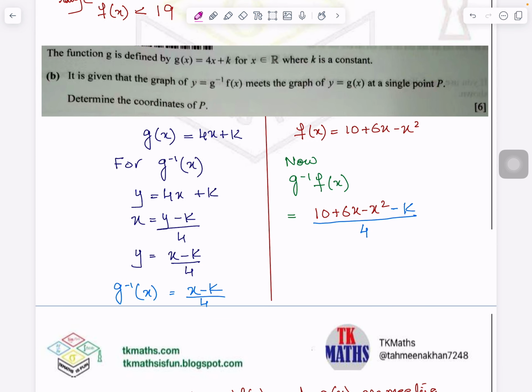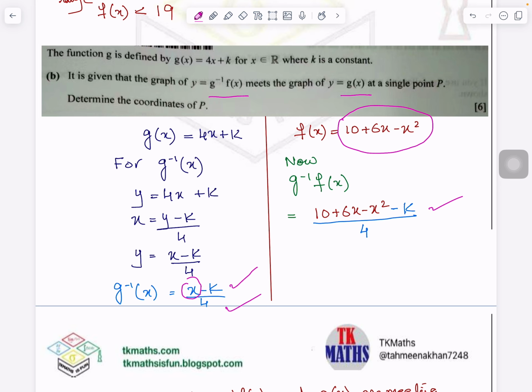It is given that the graph of g inverse of f of x. So the function f of x will go in g inverse. So I have found the g inverse function first, and then after that I am substituting in place of x the function f because of this reason, right, which I have shown you here. Now since the graph g inverse of x and gx, which is given here, are meeting, it means I can equate them, but they are meeting at a single point.